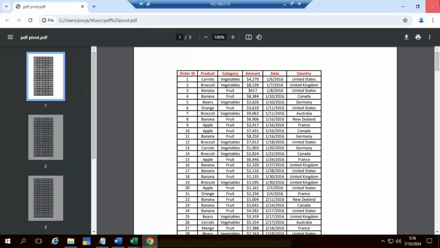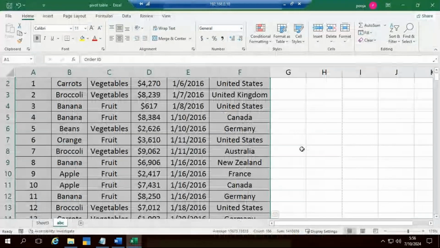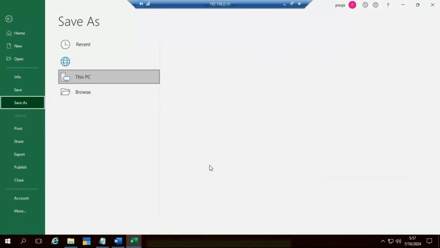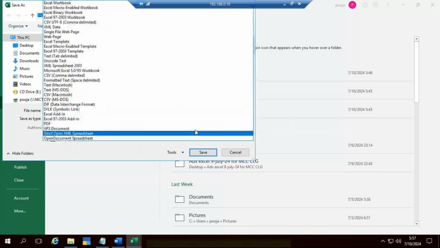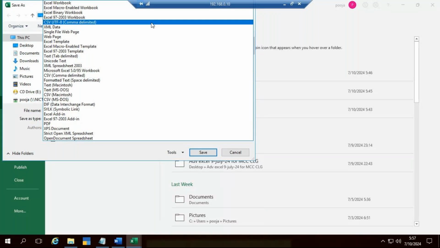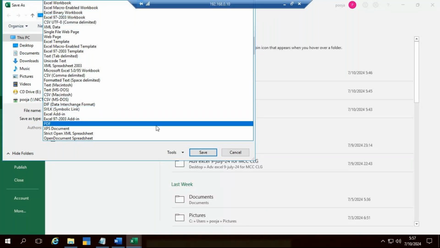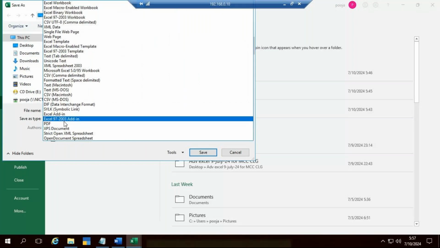Yes, ma'am. Can't we convert it into a PDF format from the save option? No. If you want, I'll just click on this. Save as. You can change your browse. You have the option here, no? Save as type option is there, no? You can go for PDFs, XPS document, XML, CSV. You can select here, no issues. You can use this also. Take it as a PDF, then you can save it.